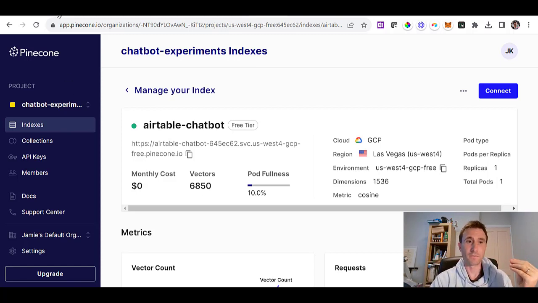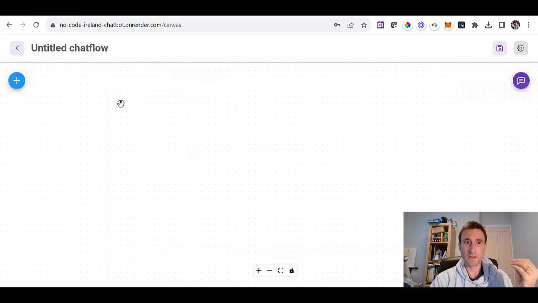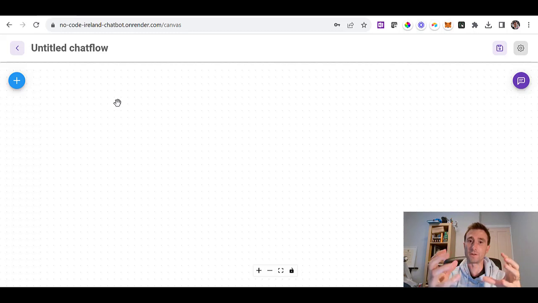So if we come back into Flowise and go to add new, we'll build this chat flow from scratch. Why we're building a new chat flow is because we want to create a chat flow that is now just going to converse with that vector database that we've just set up from the previous flow. And it's going to be in this chat flow that we will actually spend our time chatting with the Airtable data. The other flow was set up really to get the Airtable data into the vector database. So this flow should really only be 4 modules.